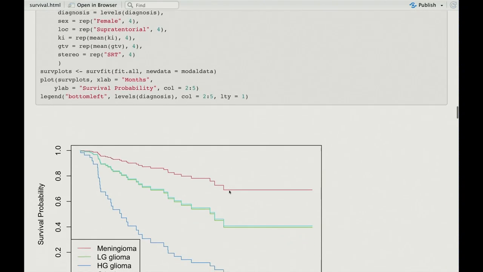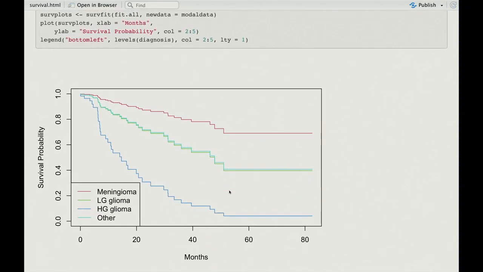Okay. So, here we have it. And sure enough, meningioma has the best survival history. The HG glioma is the worst. And that, remember, that had the highest relative risk. And then it looks like LG glioma and the other are very similar to each other. Yeah. They're almost completely on top of each other. Right. So, that's the result. And this plot nicely separates it and illustrates it.